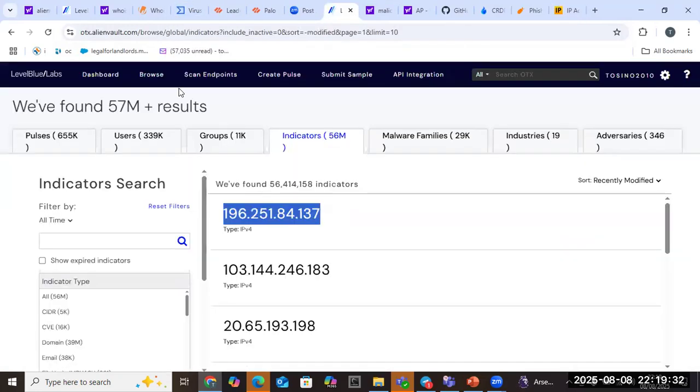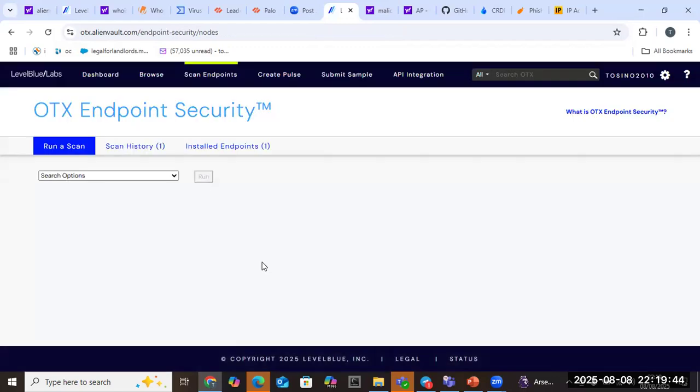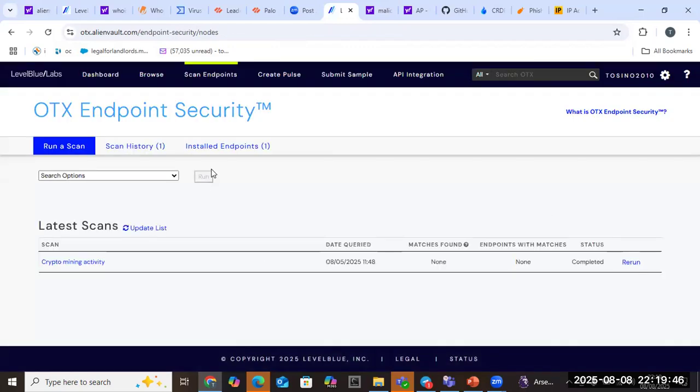If you want to run a scan, I think you need to use your PowerShell to download some stuff. I think if we click scan endpoints, it's going to ask you to download something.